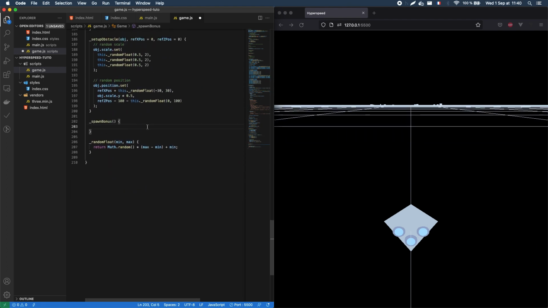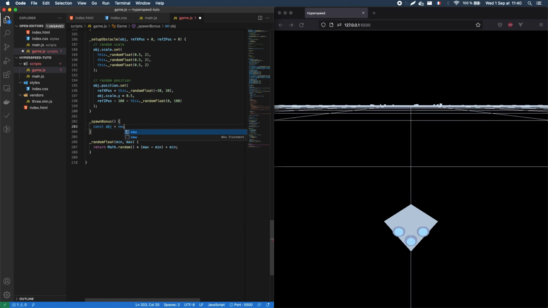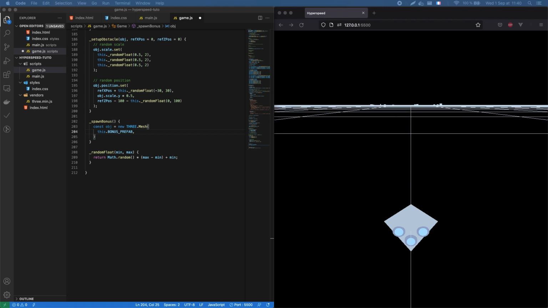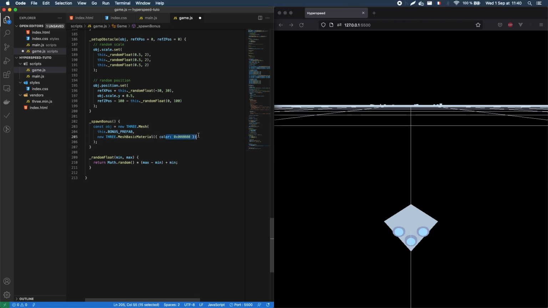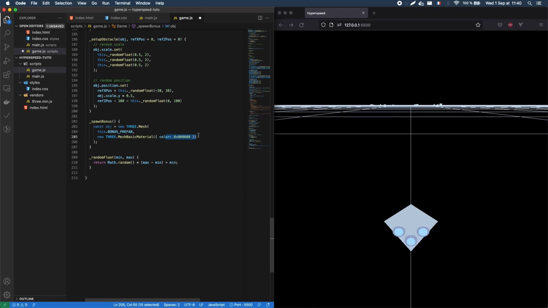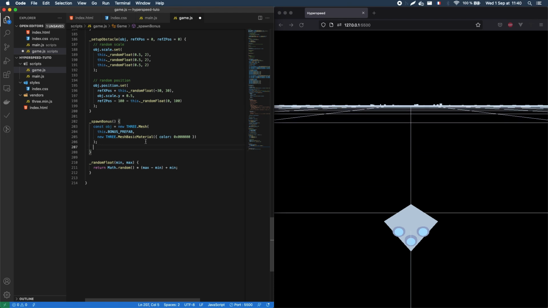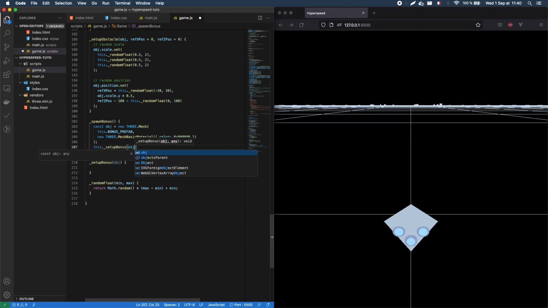Okay, so now we can go back to our spawn bonus function and create a new object that will be a THREE.Mesh, and that uses the bonus prefab and a new MeshBasicMaterial. We don't really care about the color here because we will be reassigning it very soon, depending on the price of the bonus. So just like before, I'll separate the logic that assigns the random attributes in a setupBonus method and call it here.